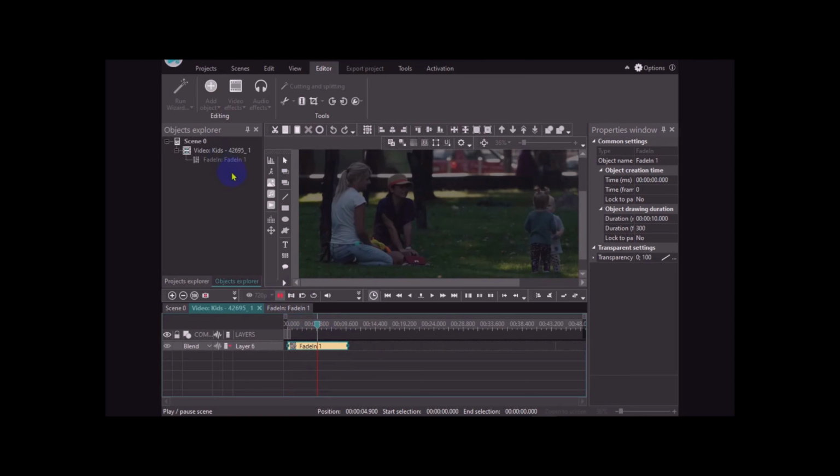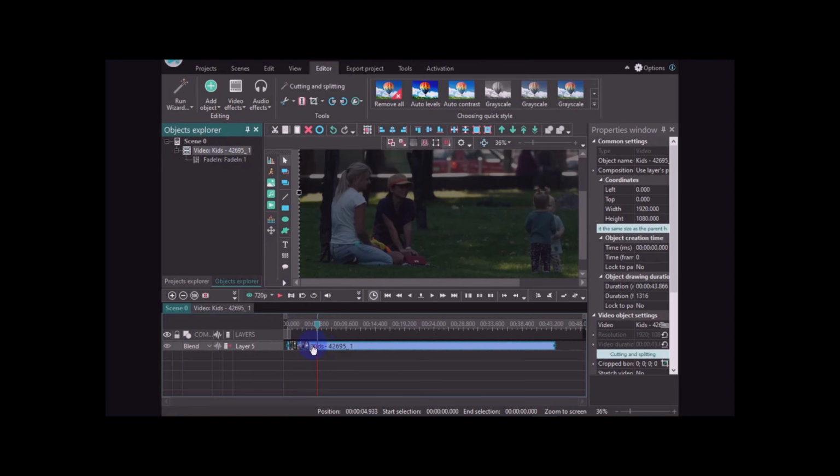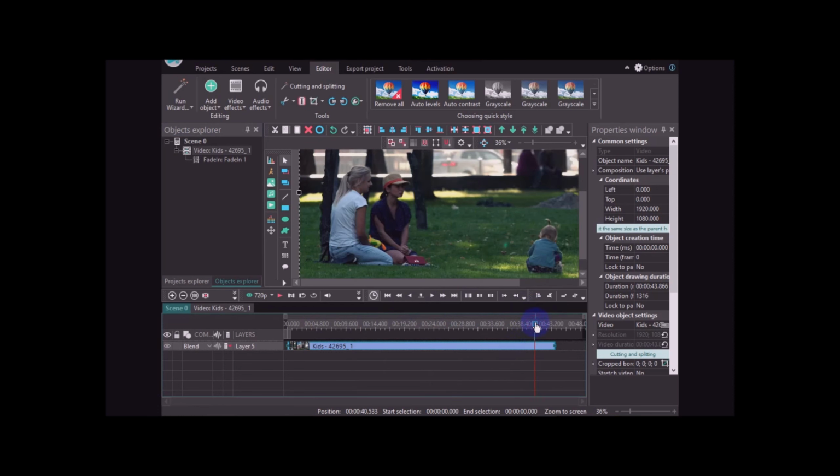So if you want to do the same for the end, then you just go back to this, click on this video from this Objects Explorer, and then we are going to drag our player control to the position where we want our video fade out effect to start from. So I'll just do that and click on video effects, then I'll go to transparency and say fade out.